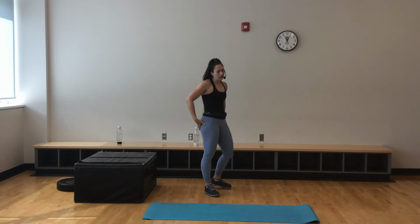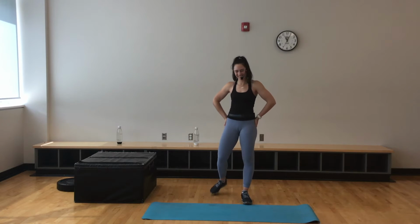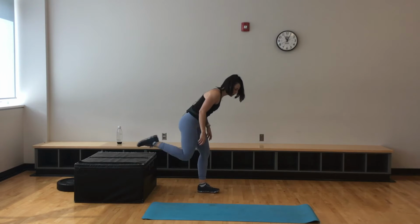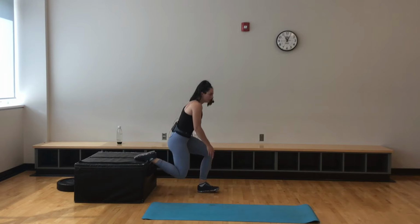Give that leg a shake. We're going to have a break between legs because we deserve it. Okay, grab some water if you need. Going to do that left leg. So, coming on down to the floor. Left leg looks good. Coming up.